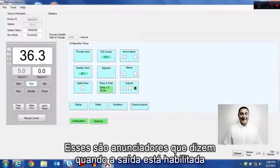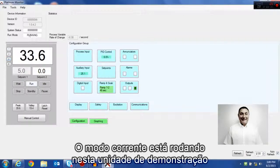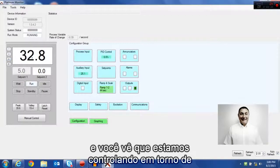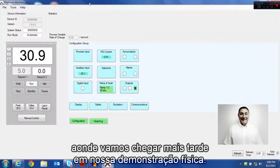These are the annunciators that tell you when a particular output is enabled and whether you're in Fahrenheit or centigrade. Current mode is running on this demo unit, and you see we're controlling it a little bit elevated above room temperature, which we'll get to later in a physical demonstration.